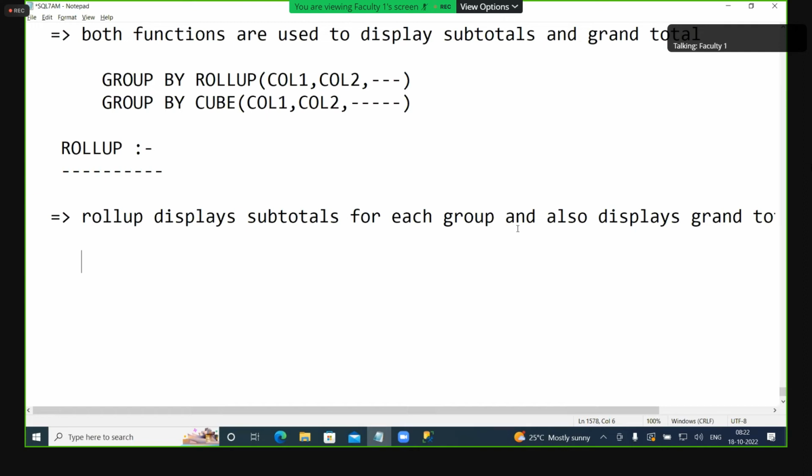So roll up displays subtotals for each group and also displays what? Grand total. Okay, then.